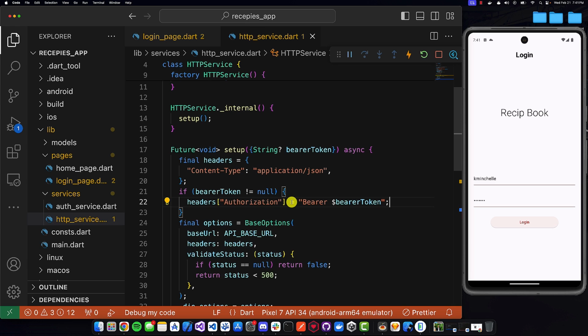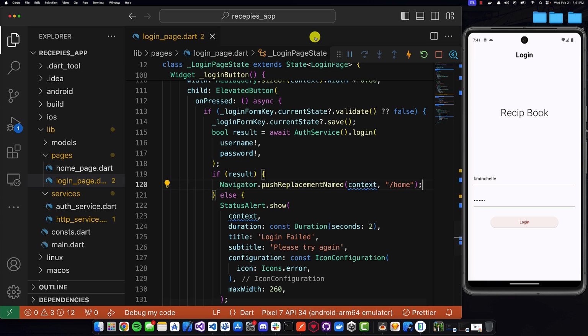And this is just an industry standard way of working with JWT tokens, where in our request header, we need to add an authorization header, and the value for that is Bearer followed by the actual bearer token. So with this, let's do a restart, and we're now good to go. Everything's working as intended. So hopefully, fingers crossed, if I click on login and the operation is a success, we are taken to our home page, as you can see. And now we can actually start working on building the UI for our home page.